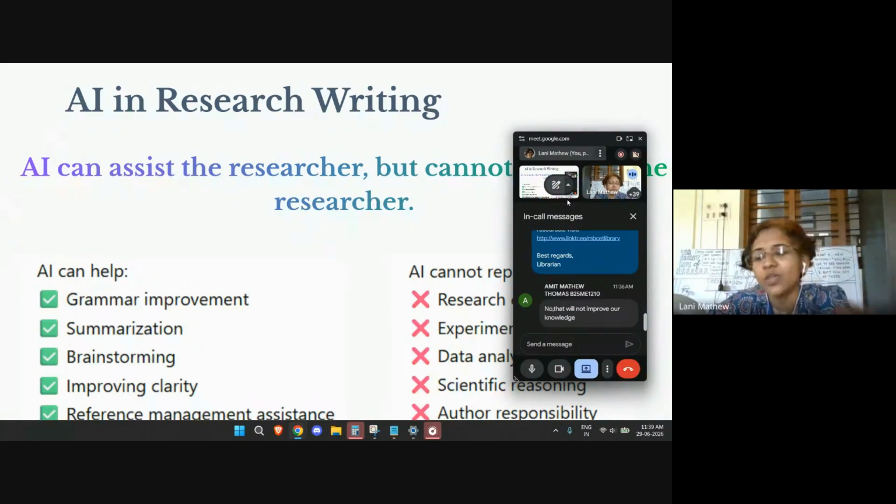We just have to do a little bit of copy paste, or if we have premium packages, it will give us the proper format, a polished paper. But that will be of no use to you. That will only pull you back. It will not help you in any way. We'll see more about that.